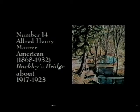This painting depicts a Japanese footbridge near Shady Brook, the boarding house where artist Alfred Maurer stayed during the summer. During the colder months of the year, Maurer lived with his father in New York City. In the summer, he went north of New York City to the town of Marlborough on the west bank of the Hudson River. Marlborough was known then as Marlborough on the Hudson. Maurer liked to use bright colors in his paintings to express the lushness of nature he found in his summer retreat.